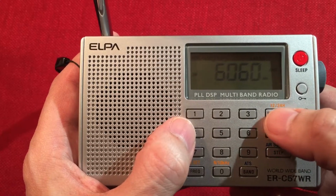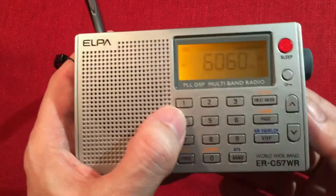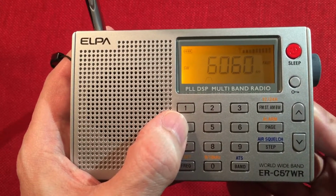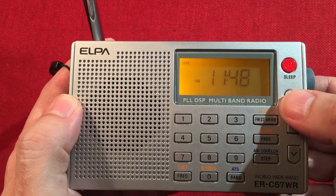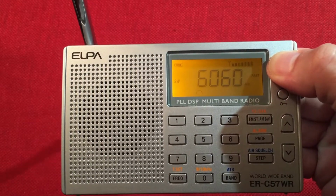It's got that bandwidth too, but you're going to be in the narrow one more often than not. It has a sleep function. Similar to that, just press and hold.